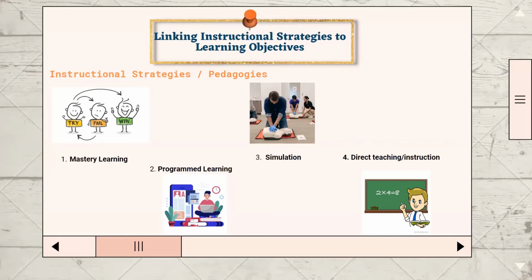Some examples include fire drills and simulation used in healthcare to teach skills or prepare for emergency, just like the picture shows. It shows the practice of CPR or the cardiopulmonary resuscitation.